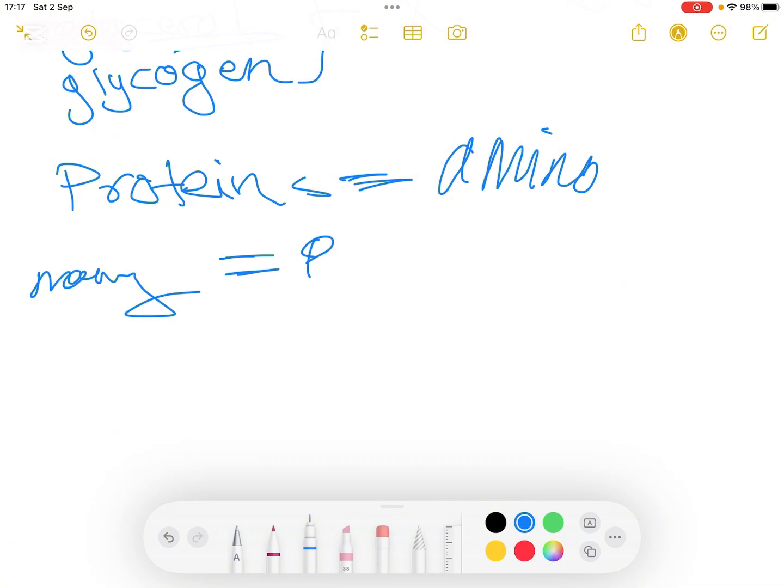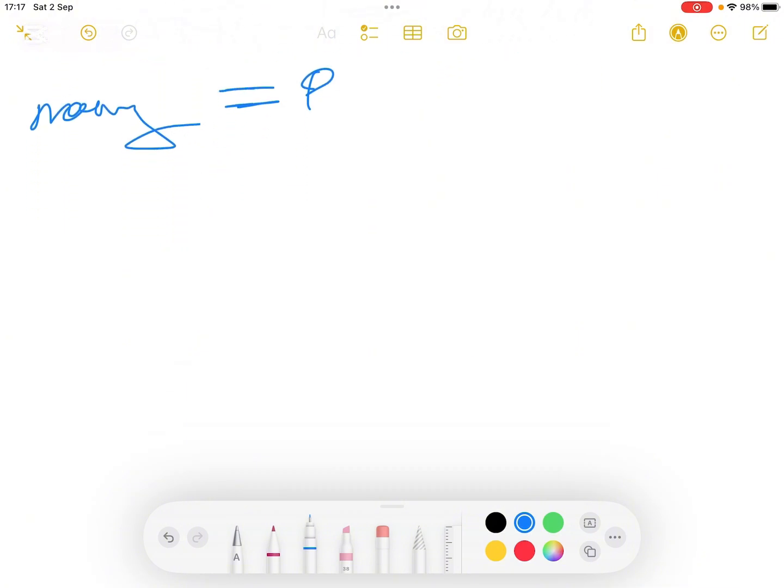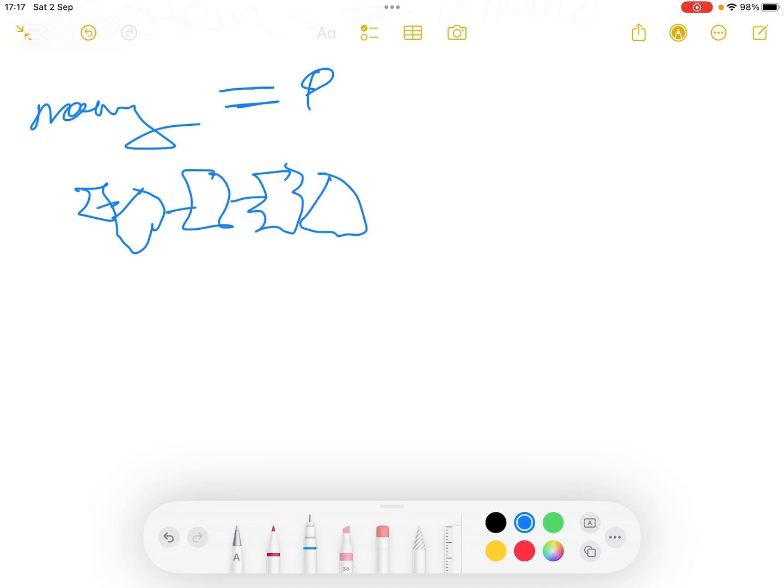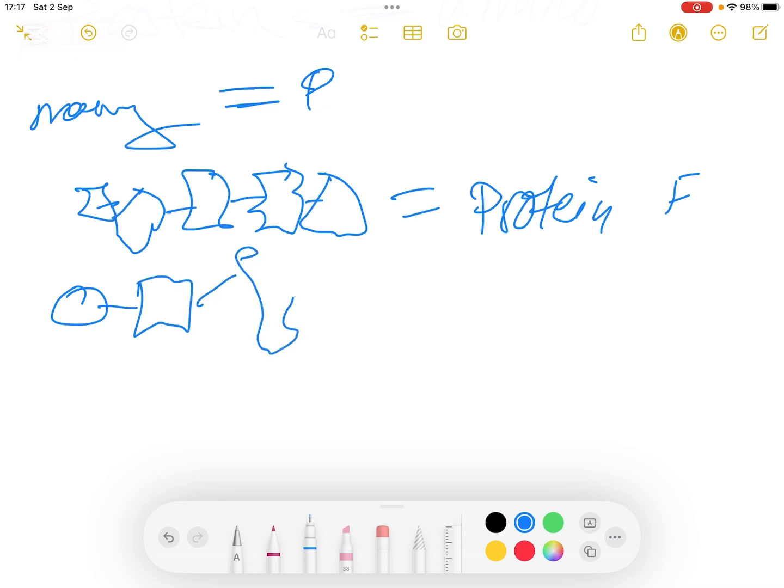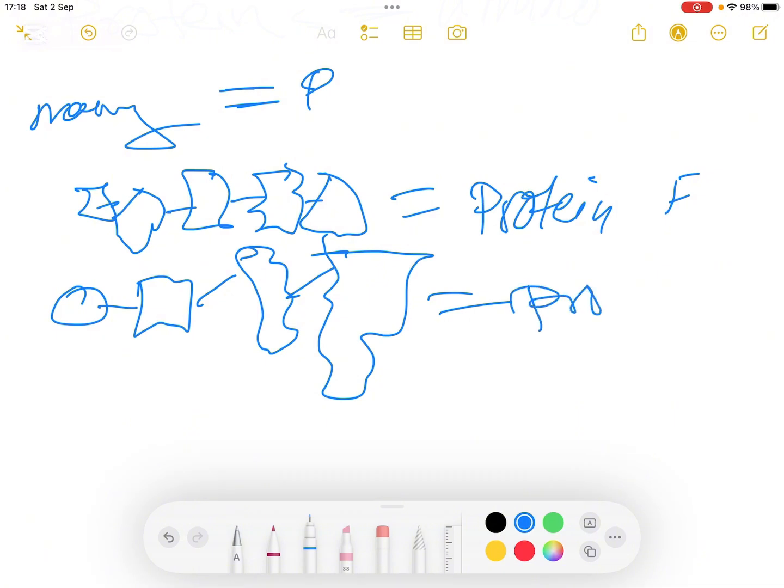This is a very common question, so please remember this one. Right now, there are 20 different amino acids, and their specific sequence in the molecule determines the specific protein that is formed. For example, let me explain this part. These are different types of amino acids. When they link together, they make protein F. But this type of amino acids linking together, with very random shapes, they make protein W. Okay?